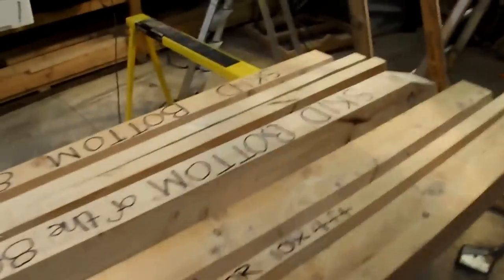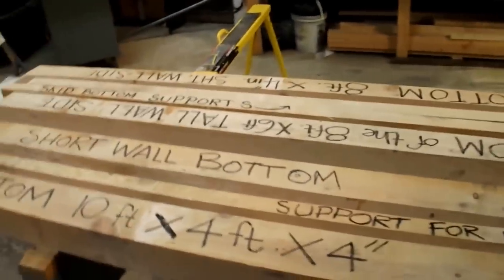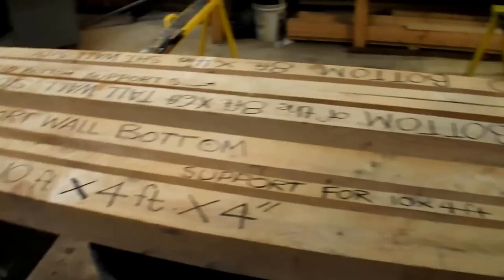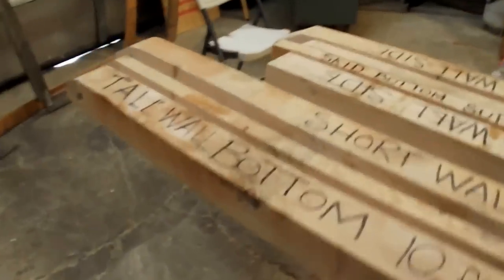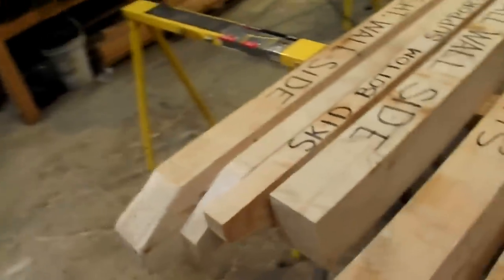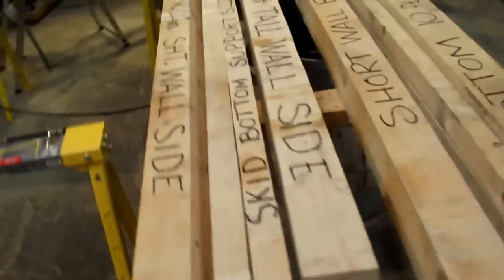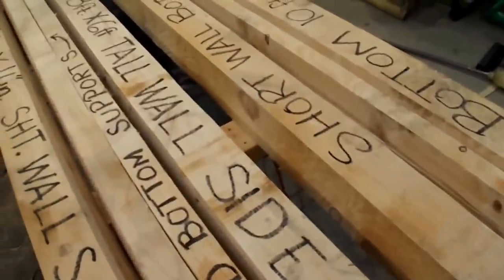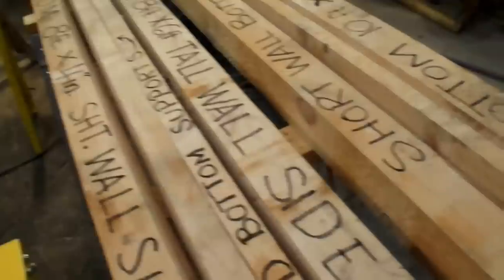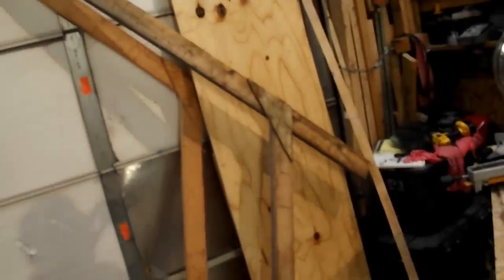Next time you see this, I'm going to have wheels on it, simply because I'm building two of them at the same time and it will make it easier for me to move the sheds around. I'm going to square these skids up, and on top of these skids is going to be the framing, flooring, or joists — I got them all ready: joists, side walls, roof — all framed at one time.